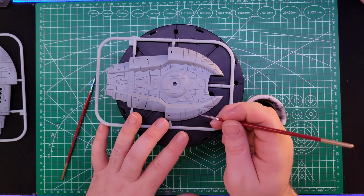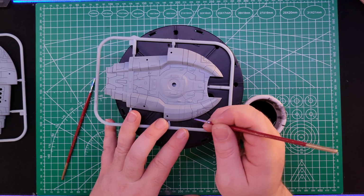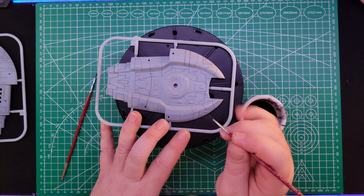Okay. Getting close to being done with the bottom section. Then we only have just a little bit more to do here.